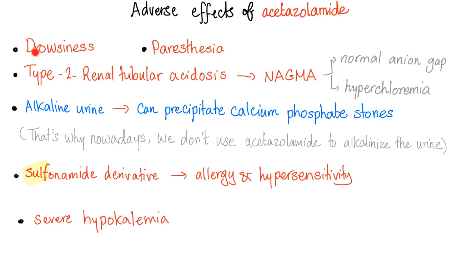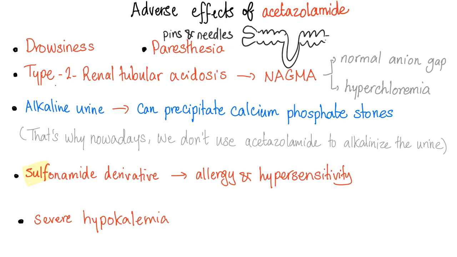Side effects of acetazolamide include drowsiness, paresthesia, type 2 renal tubular acidosis. Oh, wait a second. Okay, so here is your nephron. The capsule, and then proximal convoluted tubule, loop of Henle, and then the distal convoluted tubule. Believe it or not, type 1 renal tubular acidosis affects the distal convoluted tubule. Type 2 renal tubular acidosis affects the proximal convoluted tubule. How about type 3 RTA? It doesn't exist, baby. How about type 4? Type 4 is low renin, low aldo. And that's it. Boom. This is how it's done.